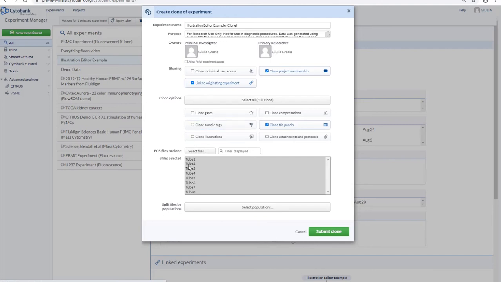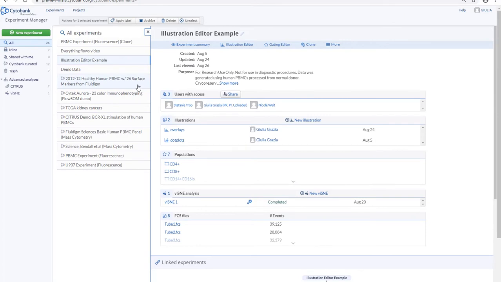Either just the FCS files, or also gates, sample tags, illustration, compensation, file panels, or also attachments and protocols. If you want to make a full clone, just click on Select All. You can decide to change the experiment name, and submit clone. When done, the experiment will show up in your inbox.